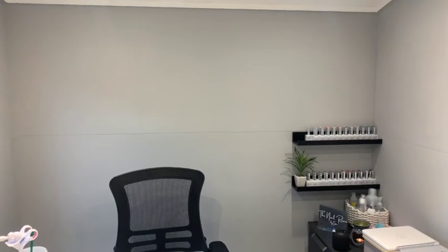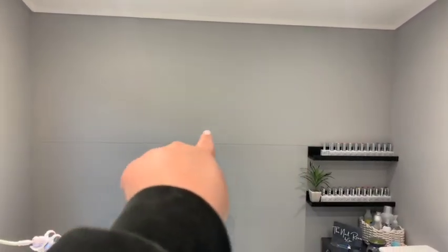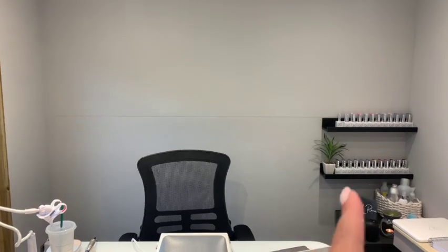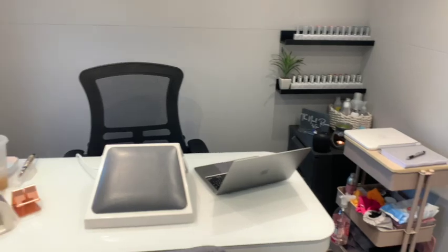And then the back wall, why is my camera going off focus? The back wall, I'm going to get some prints for there. I want like 3 prints in a row. And that's the plan for the back wall. But obviously I'm yet to put them up. Like I said, I'm going to do a second part with some changes that I've made to it.